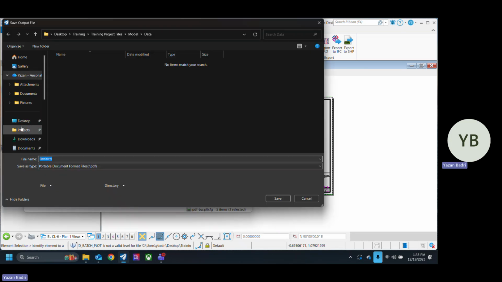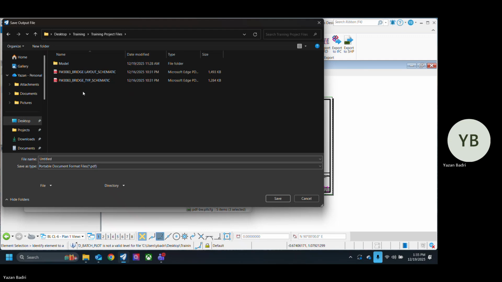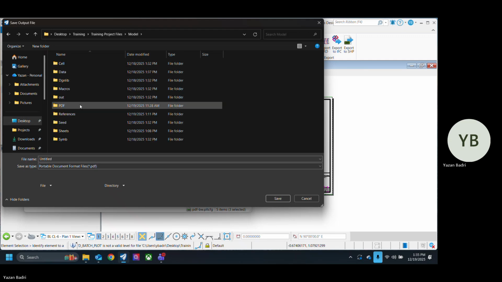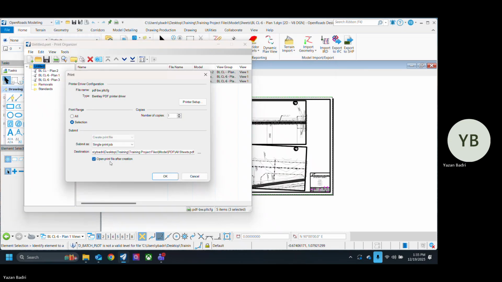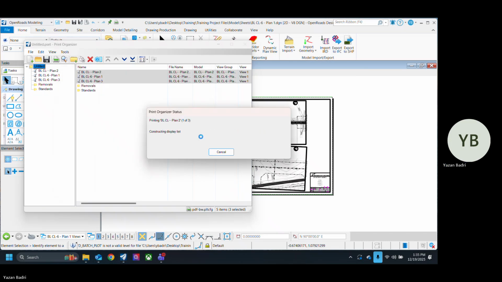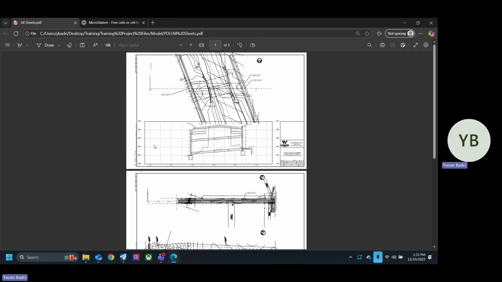Then you browse to where you want to place those. Goes under PDF, Sheets. And you can check this to open the file after it's done. And there it is.